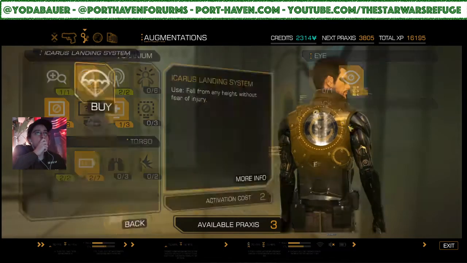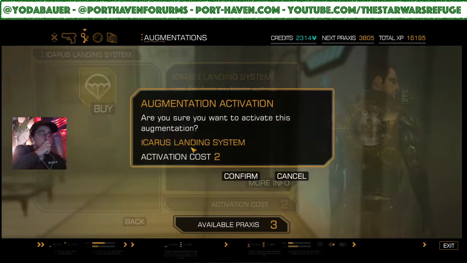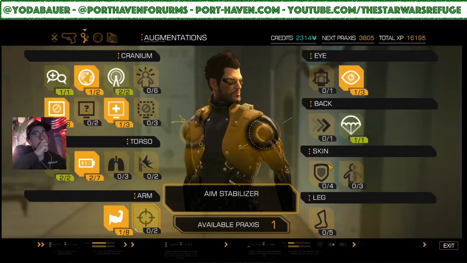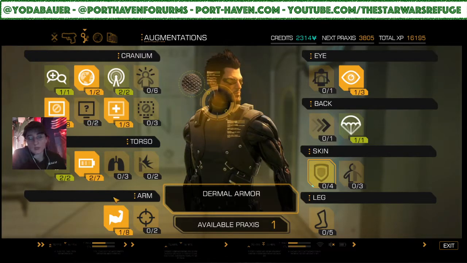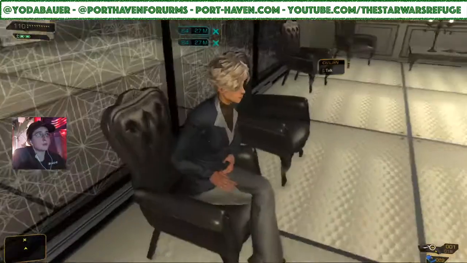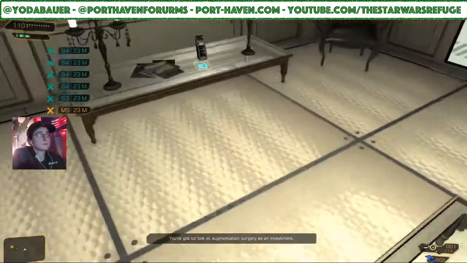Okay, we're gonna go for the parachute legs. I know a lot of people who don't even mess with this, but honestly, I do it just because then you can't fall off of stuff. And then we're gonna save that one, and we're gonna go for the cloaking system when I get my second one. But now we will no longer die when we fall. You've got to look at augmentation surgery as an investment.